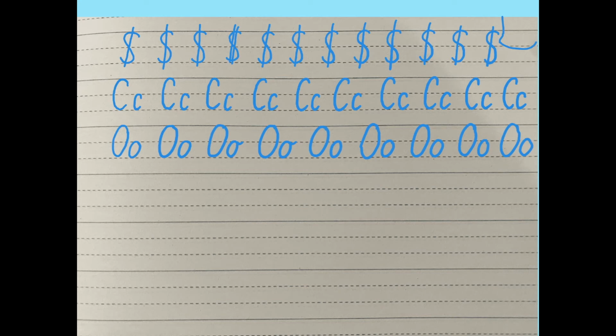Next, we're moving on to our letter S. Just like all of the rows before it, we're going just underneath that solid line. We're curving up and around, then coming on a diagonal, then looping back around at the bottom. Now I feel like the top half of my letter S is a little bit bigger than the bottom half, so I'm going to try and fix that on my next one. But first I'll do my lowercase s.